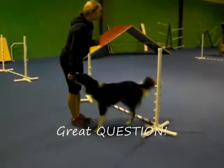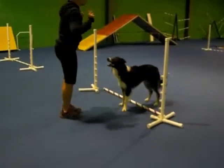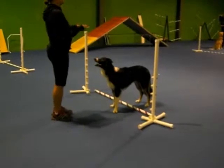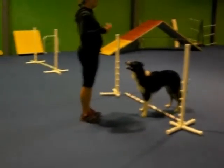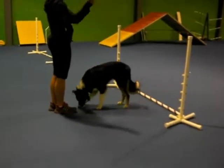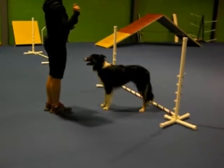What is the difference between that and what we just practiced before? This is the dog turning away. That, the dog was coming in. The figure eight was just getting the dog to come back in to the handler, but to move off body. This is clearly a directional turn, which is telling the dog to run and turn away from me. But it's only in the small, fragmented beginning part of the behavior.